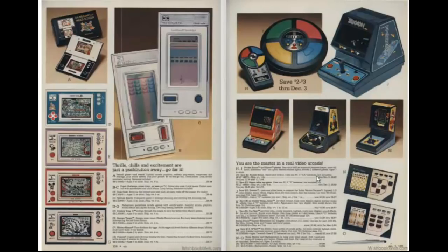And what I think is really cool over here are these little handheld arcade cabinets. I've always wanted to try one of these. I believe these used vacuum fluorescent displays. I believe the 8-Bit Guy did a video a couple of months ago about a couple of these. I know he had the Pac-Man game there, which is probably what I'd want to get if I was able to get one of these. But again, really, really cool.